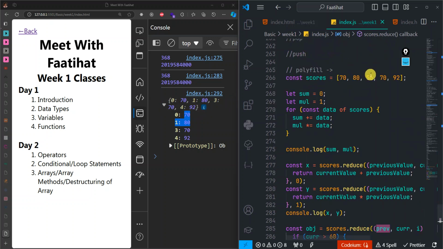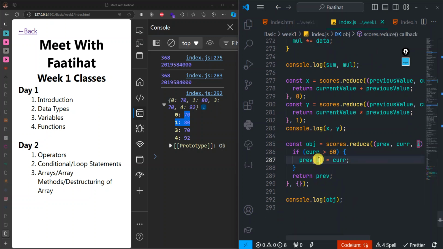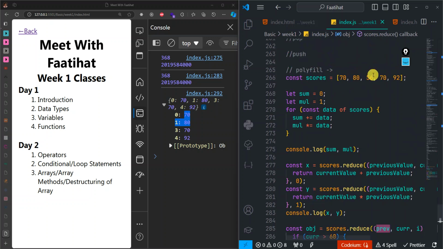But if you notice something happen here, like that, it's there too. For now, let me just forget about that one, because the index are different, but that one will come in later on. So yeah, it moves to the next number. That one too, it's greater than this. So since it's greater than this, it performs the action it needs to do and returns that new updated value, because you can update your object. And again, it gets to the last one, and we have all the data that we want.